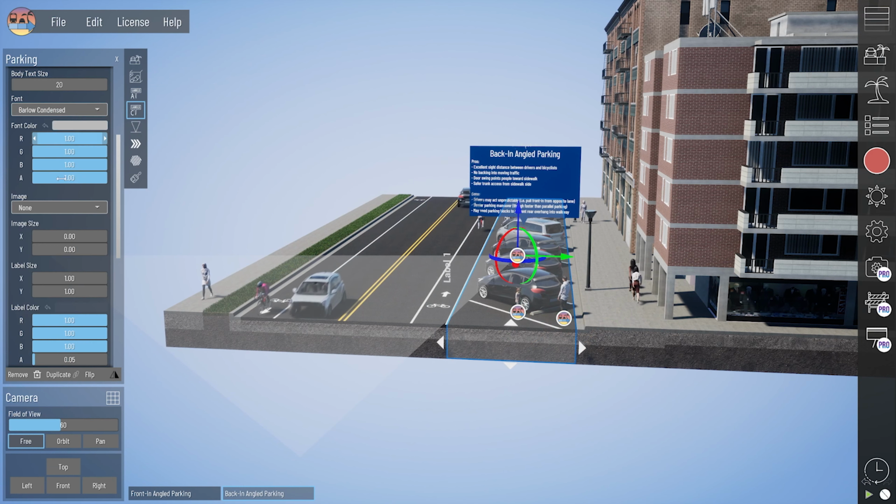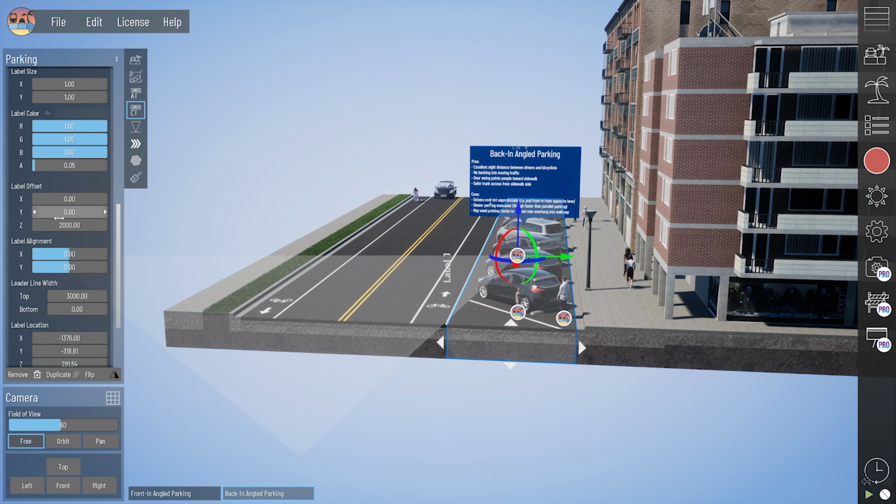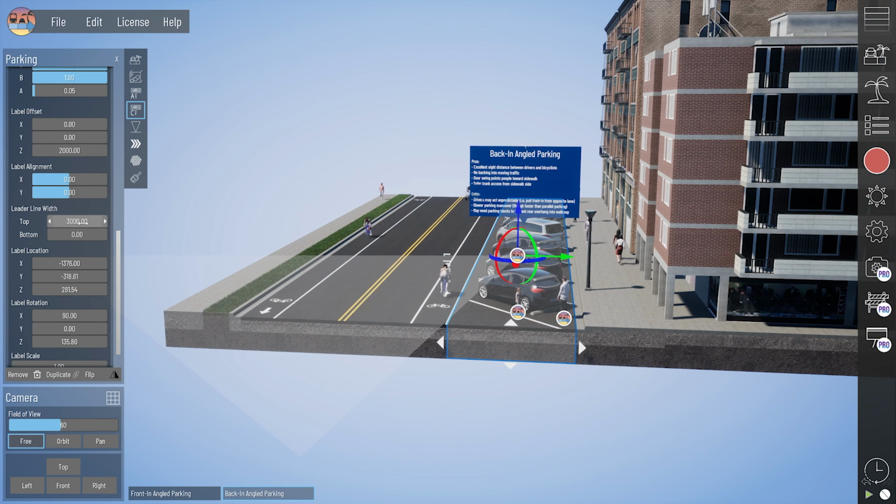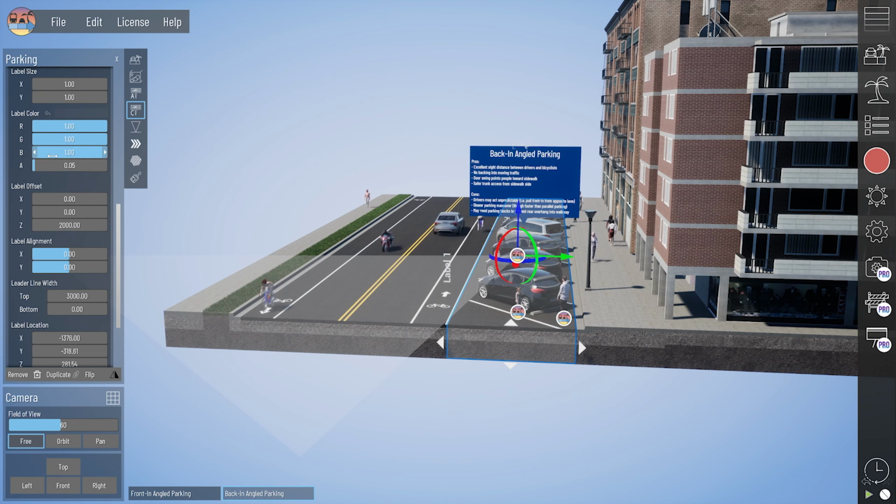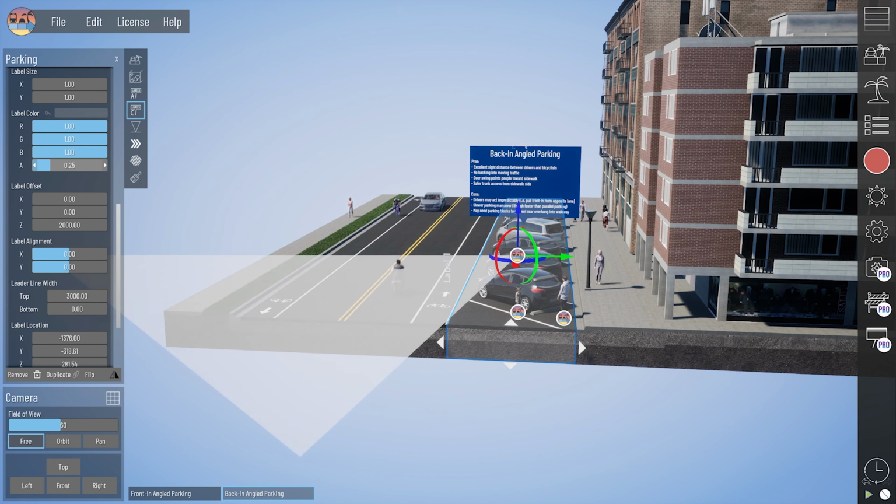I'll go ahead and edit this label to show some of those characteristics. You'll see it has a very large top leader line width and a very large Z offset. I've also set the alpha transparency value very low to get that transparent look to it.